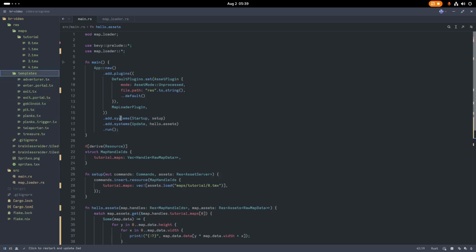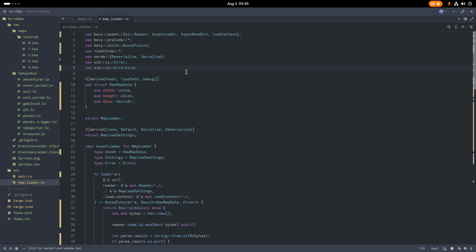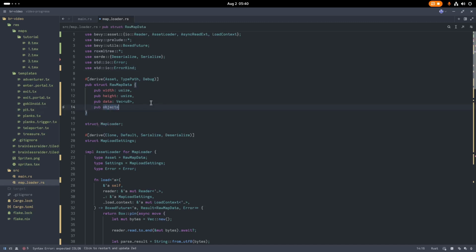I'm going to skim over a lot of the boilerplate in these because it's nothing you haven't seen before at this point, but I'll try and point out some interesting things along the way. To start with, we can nuke our map asset. We don't need it anymore. And let's build up the rest of our data structures before we get into anything in particular.